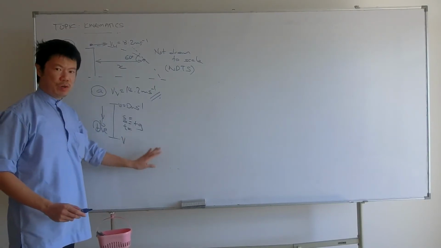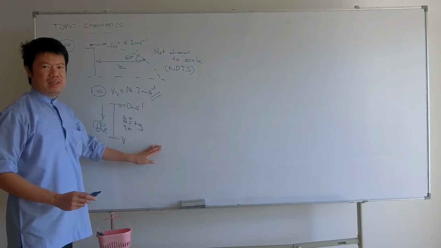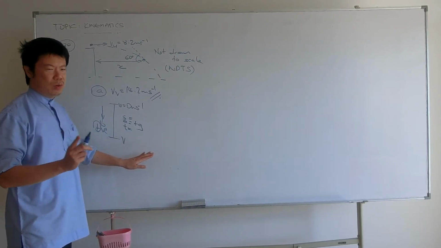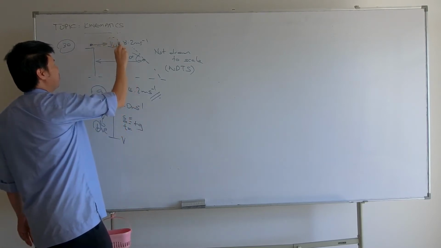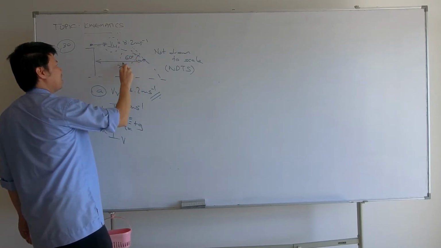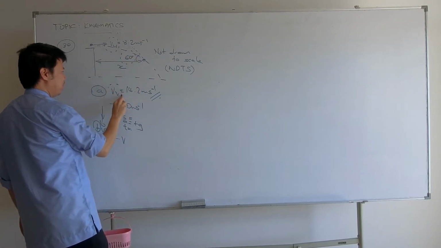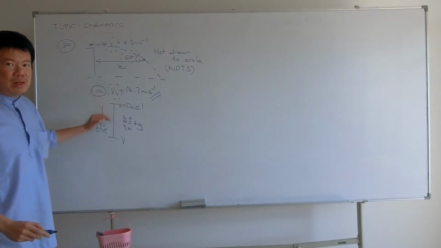Remember, sometimes questions will appear this way. Whatever you have learned doesn't work. So what do you do? Look back at the information. What is given? They gave you horizontal. They gave you an angle. They want a vertical velocity. So all you need to remember is you can use trigonometry.